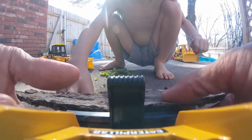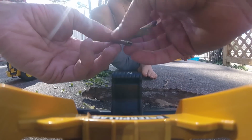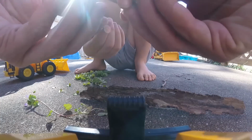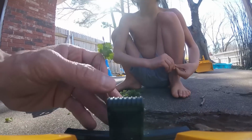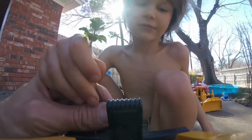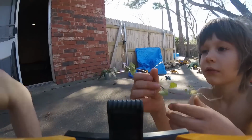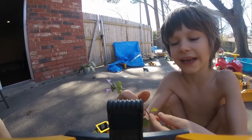So look what me and the kids got for you. We got this large piece of bark here. See that? This is bark too. Me and the kids, and they got this bark. It's really thin bark. Isn't that cool? And then we got one more thing for you. A flower. Isn't it beautiful? It's your favorite color, right? And these are actually edible. And they're edible, yeah. Dude. But you can't eat them raw.